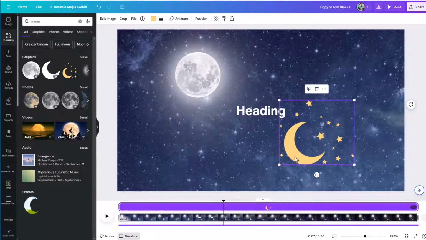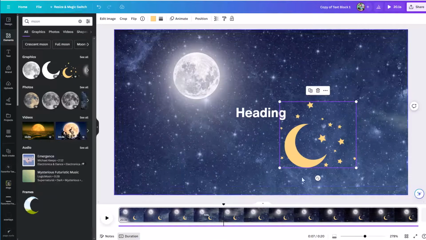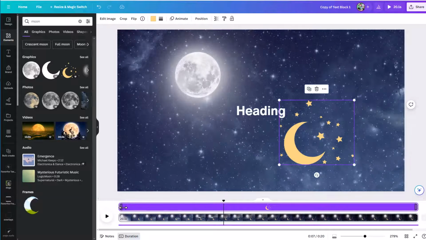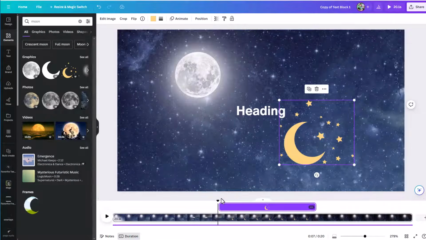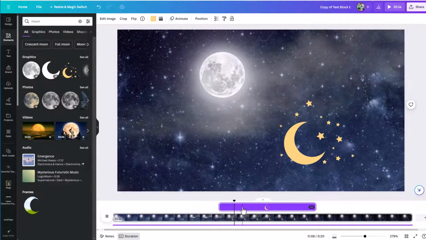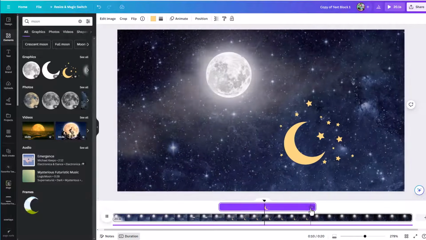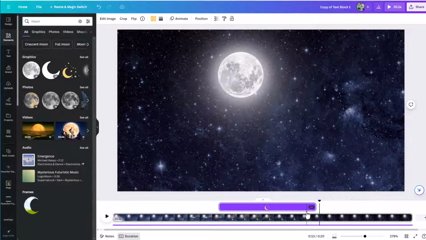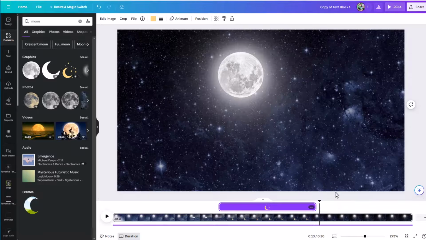timing option because I always brought that up before. But let me hide it for a second just to remind you, you have to click on something. Then when it's highlighted, you come under here, you do the show timing. Then of course you can adjust where it shows up in your page. And boom, now suddenly we can control where that moon comes into our page and then where it fades out of our page. So this makes this show timing option a crucial part of being able to make edits here in Canva when you're working with video or animation.